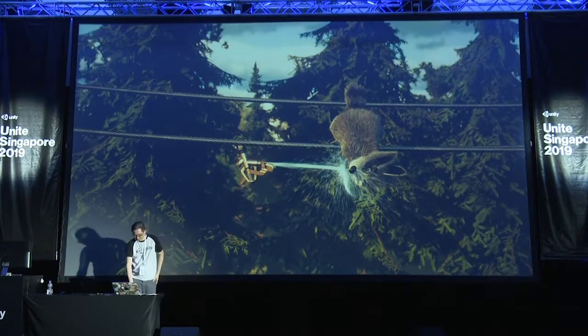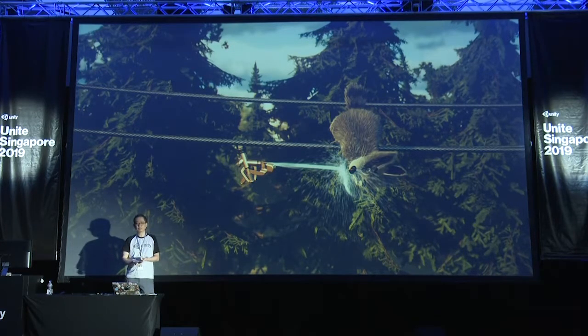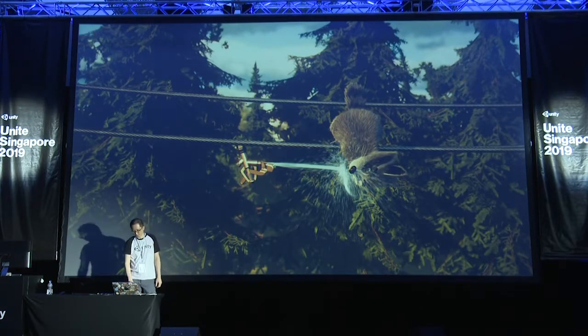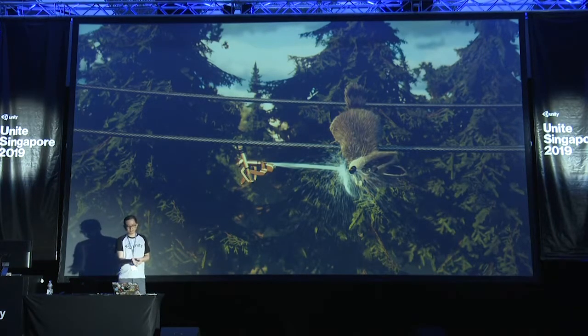Next, I want to talk to you about fur and VFX. The two major challenges in this shot are, number one, fur, of course, and number two, the water. We have a water sprinkler, so this guy needs to squirt water. At first, the team was thinking about maybe doing this in Houdini, exporting out as an Alembic cache, and then playing this in Unity.